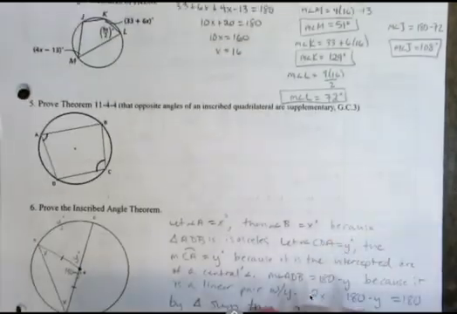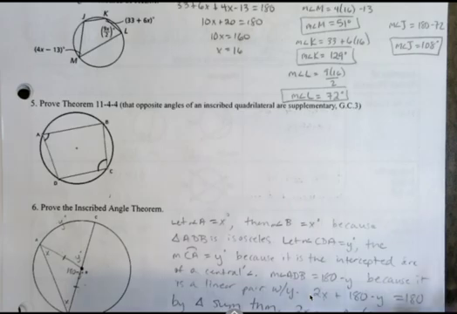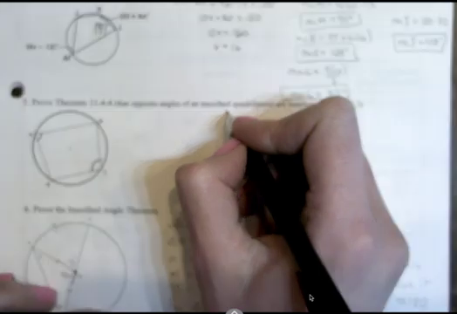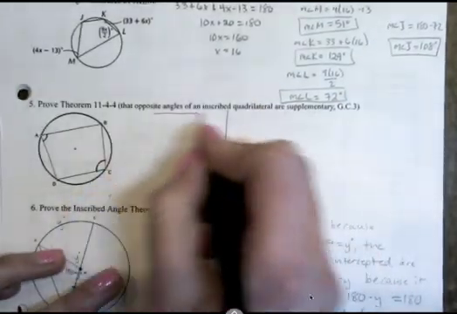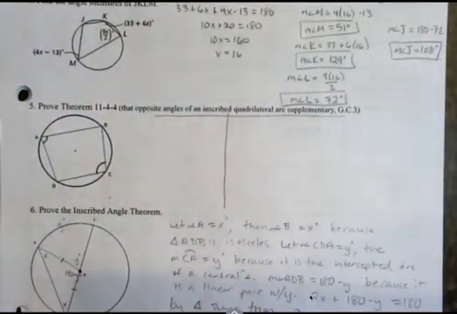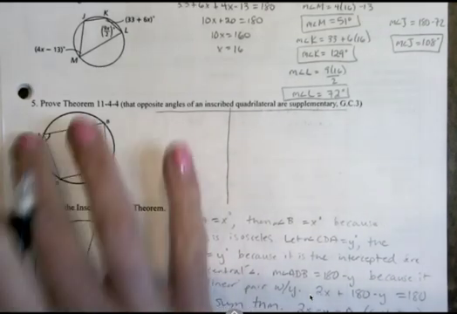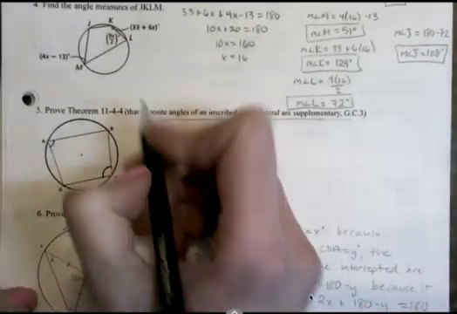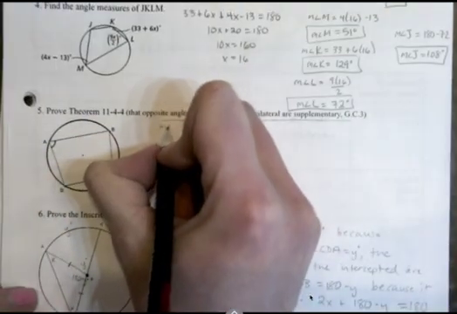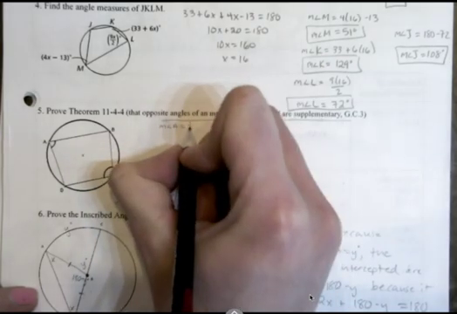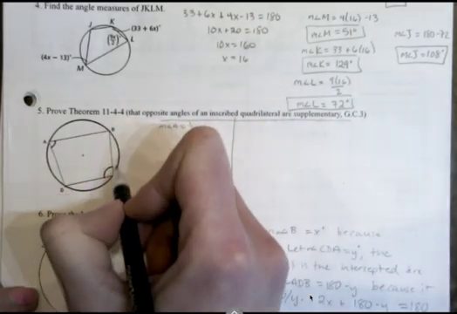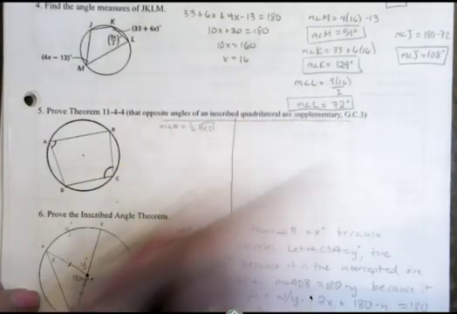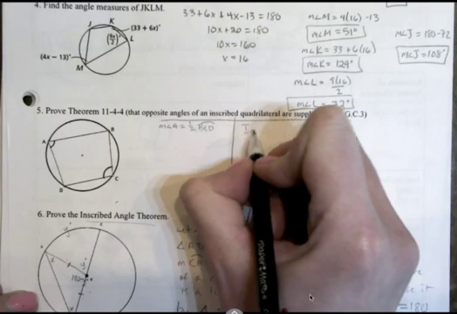Now, we're going to use that theorem in this one. And this one I'm going to go ahead and do a 2-column proof, you guys, just a little more formal. See if I can fit it all here. So I'm going to start with the inscribed angle theorem. I'm going to try and show that angle A plus angle C equals 180. We know that angle A is half of its intercepted arc. So its intercepted arc is BCD. And that is the inscribed angle theorem.